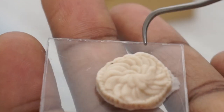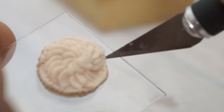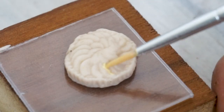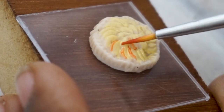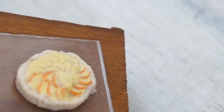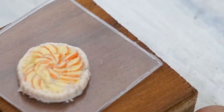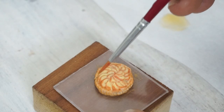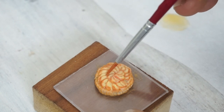So once again, I made the original out of polymer clay and then made a mold of it. And then I used some air dry clay to press into the mold and I started painting it while it was almost dry, not completely dry. That's honestly just because it didn't matter to me whether it was dry or not before I started painting. And the beautiful thing about this air dry clay is that you can paint it at any stage. And the air dry clay that I'm using is called Cosmo.